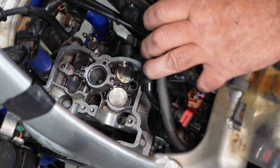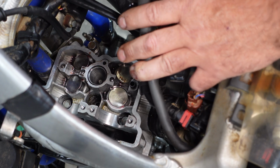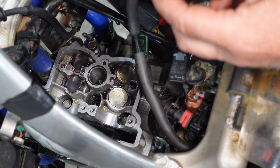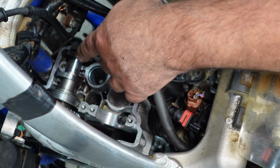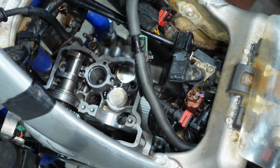All right, once you get your new shims in, throw your lifters back on, and then we can just go ahead and drop our cams in. We don't have to worry about the timing chain or anything like that, because we're just going to double check our measurements. I don't want to have to set a timing chain up and all that stuff. So it makes it a lot easier to just drop our cams in. When we do our inspection, we just want to make sure our timing mark on our cam is lined up.